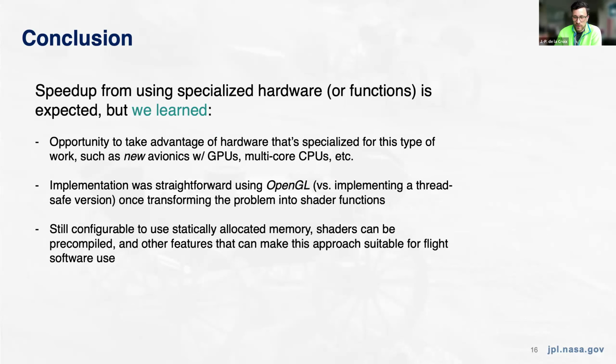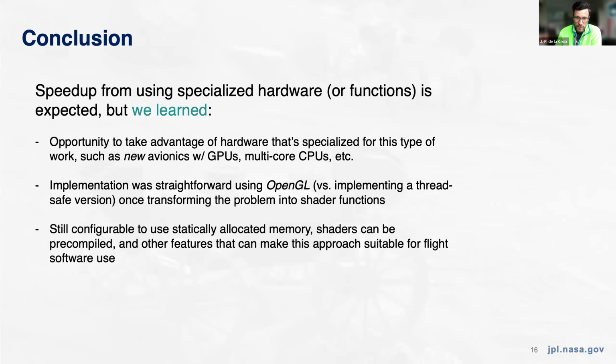And again, I think the implementation was fairly straightforward using OpenGL versus implementing our own thread-safe version. I think once we had cast this problem as something that the GPU could do, it became kind of obvious, like, oh yeah, of course you would just do this, and this is a really clean and simple way. Really, the fragment shader and vertex shader code is extremely simple.